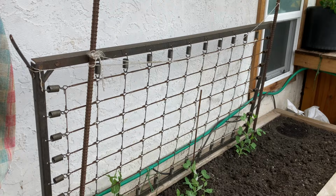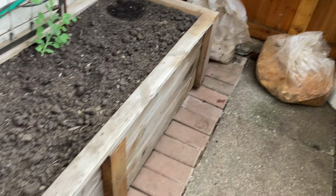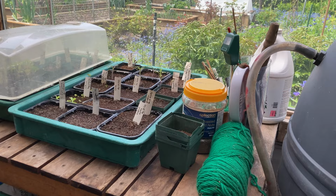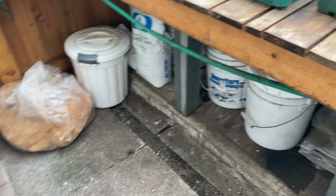My peas are still in the raised bed. And in case you're wondering, all those plant pots that I had on the shelf and down here on the floor, I will probably be emptying them and figuring out what I want to do with them. I'm going to be planting a little bit less in pots this year in the greenhouse, probably. And down here too, a little bit tidier. And just in general, tidier and cleaned up.